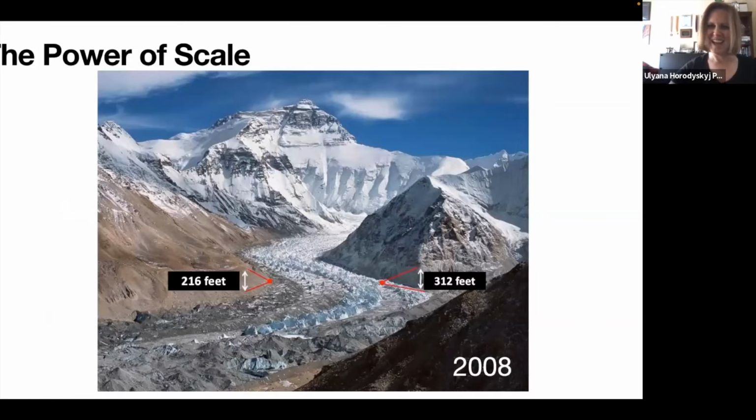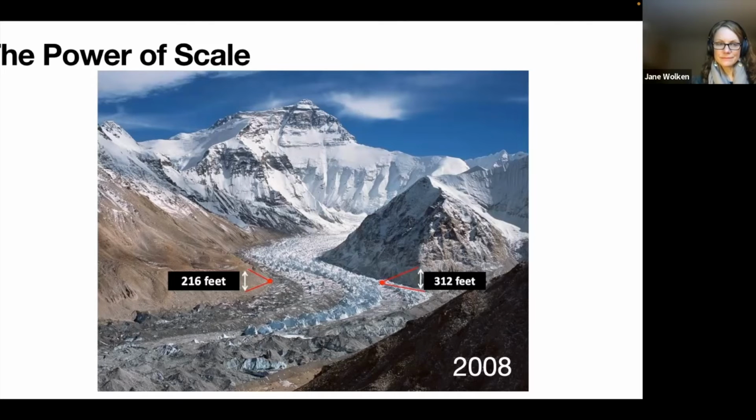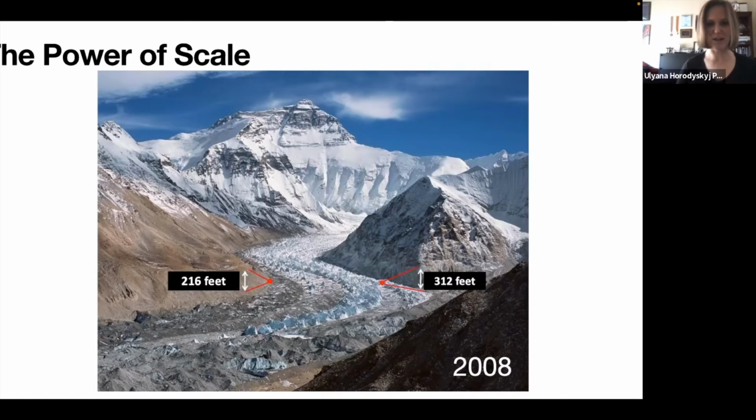And again, it's hard to tell scale, especially in photographs. You're like, I have no idea how big of a change I'm seeing. I can visually see, for example, on Everest, but using special laser range finding binoculars and other ground points in GPS, we're able to decipher just how much drop there was vertically of this glacier. Depending on the audience, you can use meters or feet. The latest talk I gave was in feet, so I just kept it as such. So there's the power of scale.